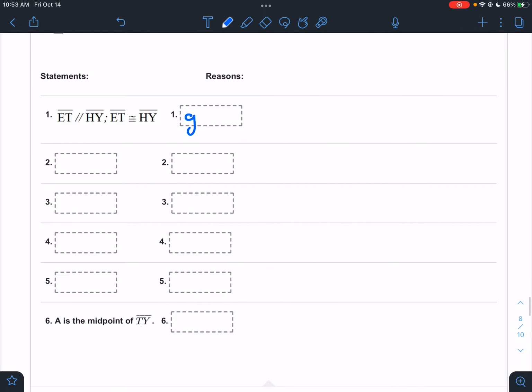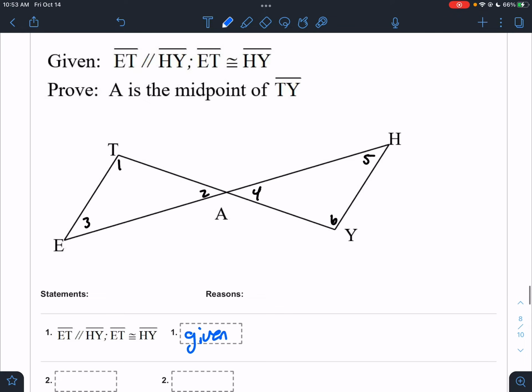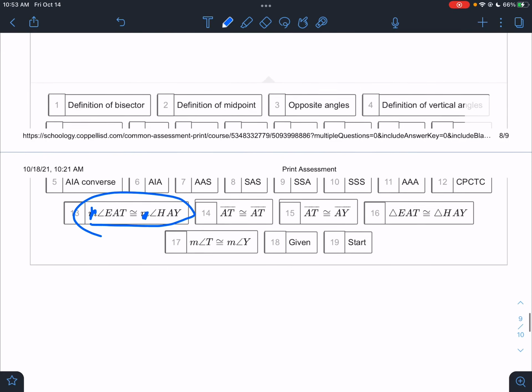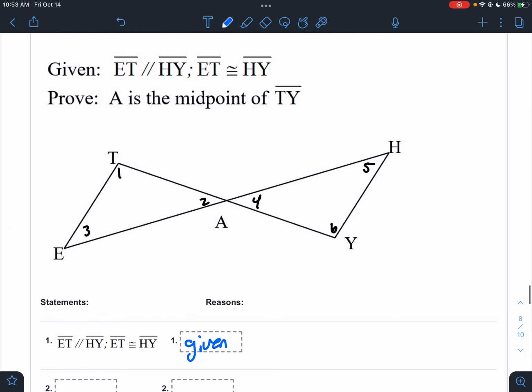Well, the first thing, it's all given. Now, we don't have free choice. We have to go by our options here. If it was a free response proof on the quiz, we could do a few different things here, but we're locked in. There's really only one option for us to prove. So we have those two blue lines. They told us they're parallel and congruent. Does parallel automatically mean congruent? No, but they are this time.